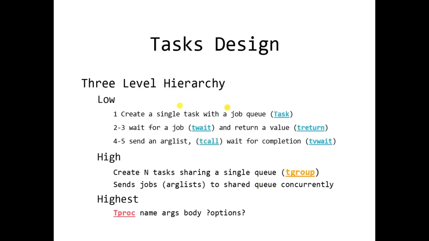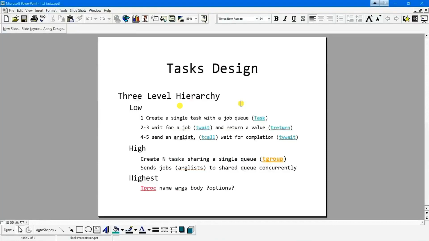Tproc was designed to be able to take an existing procedure and simply convert it into a multitasking group of threads. So we're going to begin with an example of a use of Tproc, and it will also use tgroup, since this is the easiest way to use the tasks module.